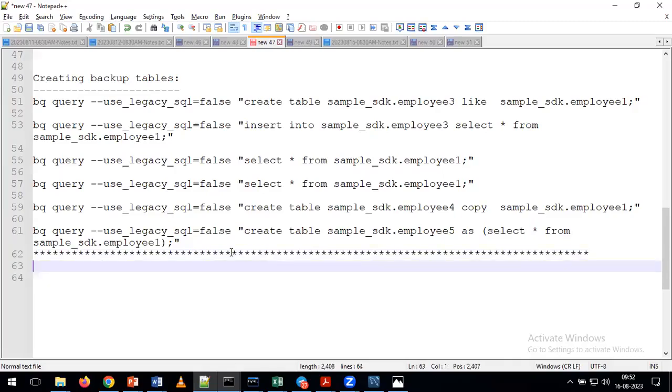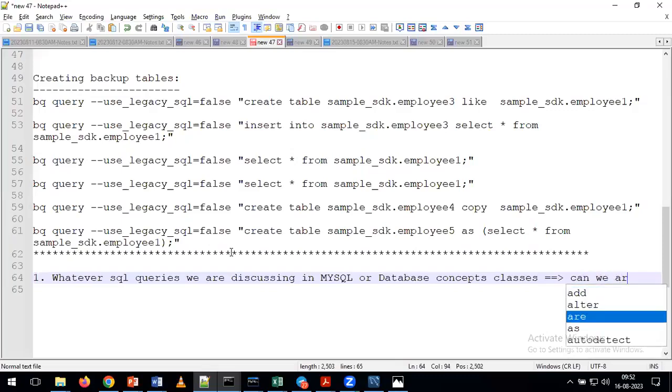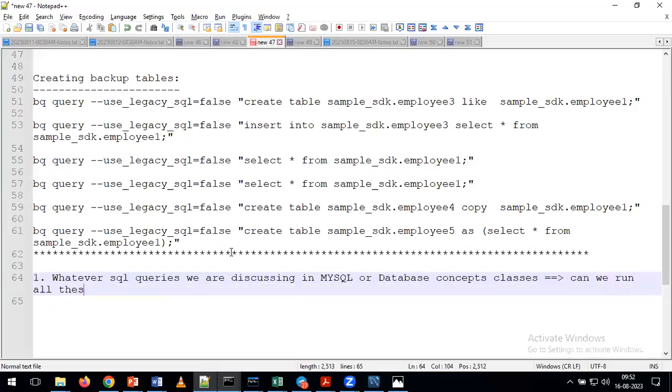Now, one more important thing. Whatever SQL queries we are discussing in MySQL or in the database concepts classes, can we run all these queries in BigQuery or not?